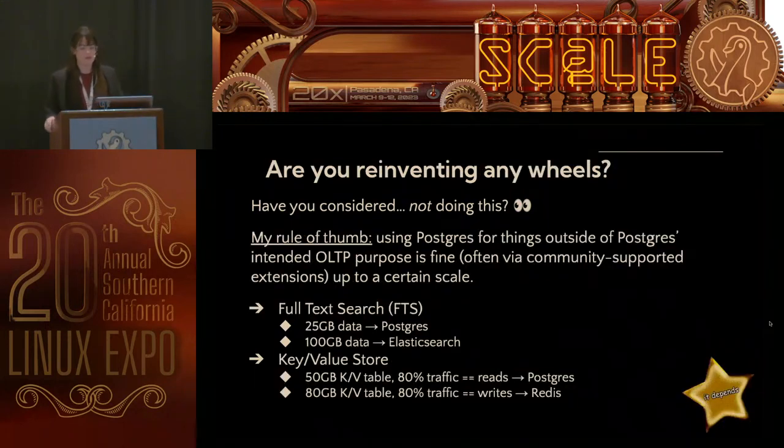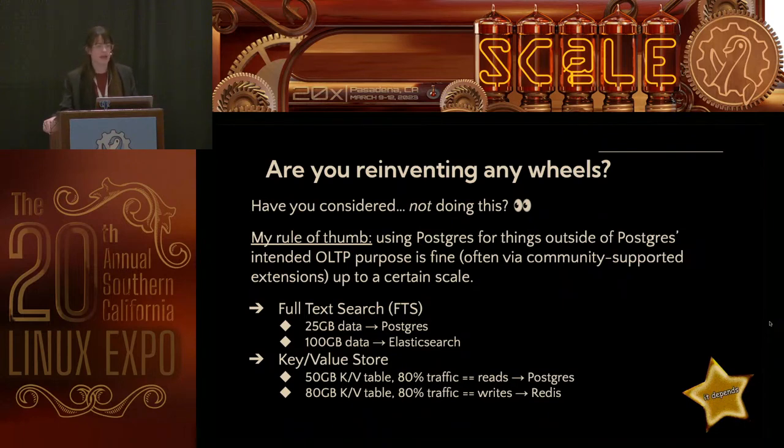Final question being, are you reinventing any wheels? Wheels can sometimes be reinvented, and this one you'll notice has the gold star making a comeback. This is my personal opinion. My personal rule of thumb is using Postgres for things outside of its intended wheelhouse, which is generally OLTP databases. I come back to the example of a profiles table or something like that, which is actually fine most of the time. There's tons of community-supported extensions. It also just has really strong functionality, especially in more modern versions of Postgres. And what I usually say is that Postgres supports big data with a little b. Hundreds of gigs, fine. I've worked with 2-3 terabyte tables, fine.